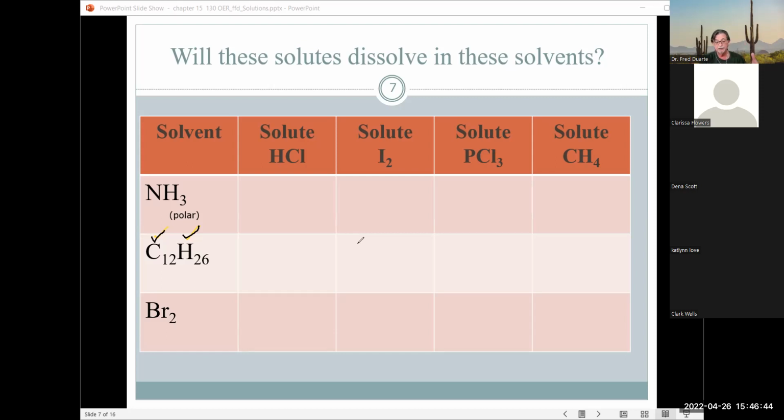Okay, so this guy here, C12H26, recognized that you had nothing but carbon and hydrogen, therefore I have a nonpolar species. And then bromine is diatomic, two atoms, they're the same. Automatically, I got a nonpolar solvent here, okay? We then look at the solutes. We got HCl. We did talk at length about hydrochloric acid. That is very polar. Again, by the same reasoning for I2 and Br2, the diatomic, it is nonpolar. Okay, diatomic, being nonpolar.